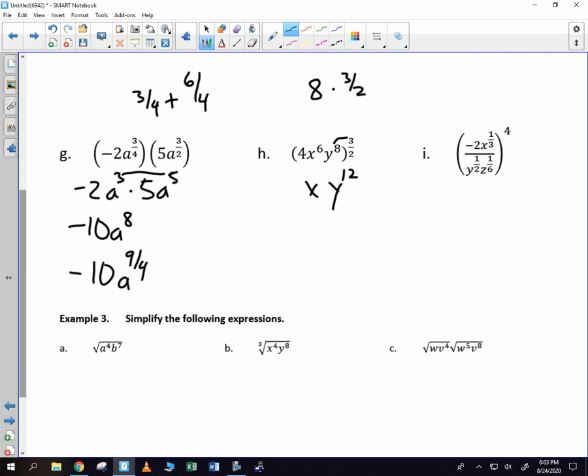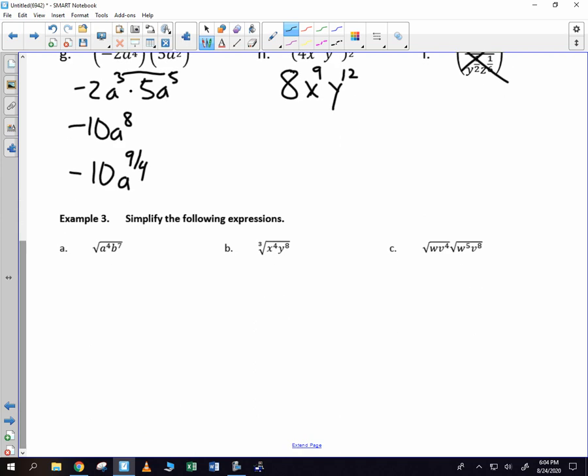The x, so we've got x to the 6. So 6 times 3 is 18. Divided by 2 is 9. But then it's 4 to the 3/2. What does that mean, 4 to the 3/2? Well, what that means is 4 to the 3rd, and you take the square root of it. So the 2 means the square root. So it'll be 64. Square root is 8. Yep, that's how that works out. So 8x to the 9th, y to the 12th. We'll skip I. No need. Doesn't really help.